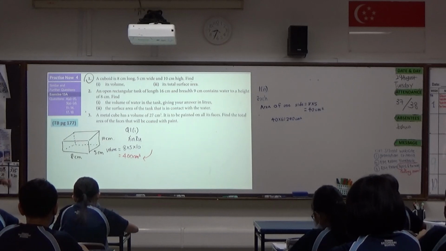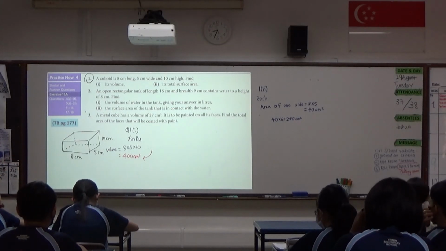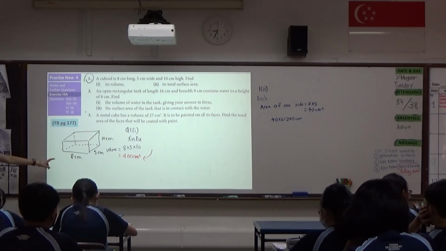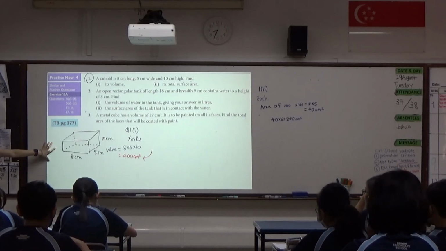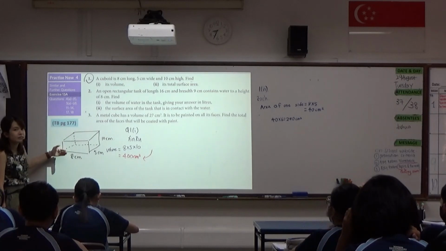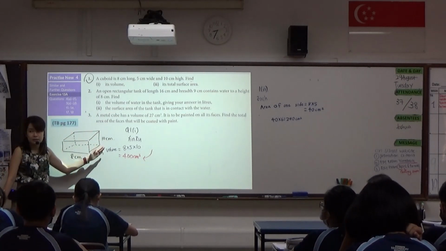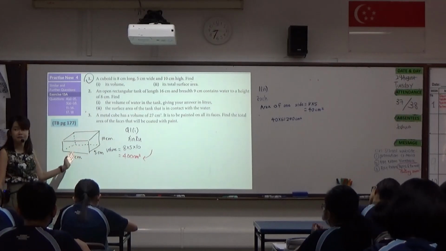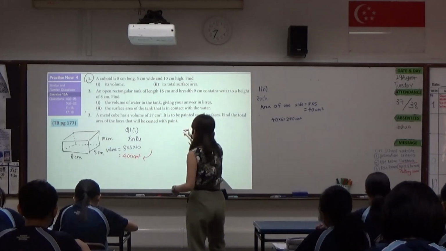Now this is a cuboid, right? So what did you try to find? A cube? Okay, so therefore the calculation is not correct. Looking at this part, how we want to go about finding total surface area, we can consider looking at front, back, top, bottom, left, and right. So we need to consider all the 6 different perspectives.